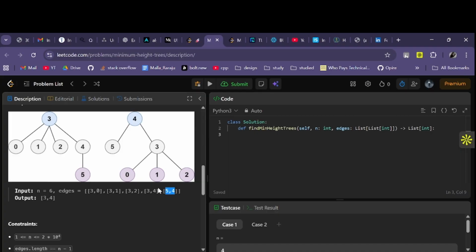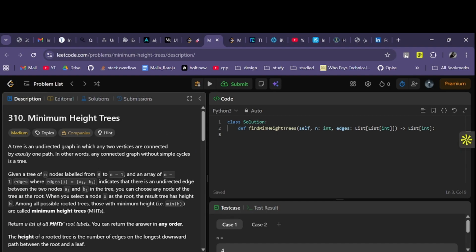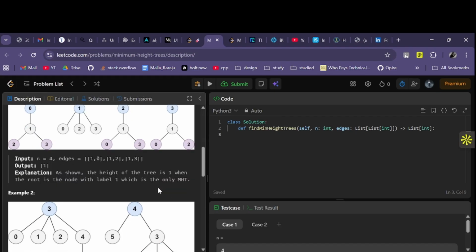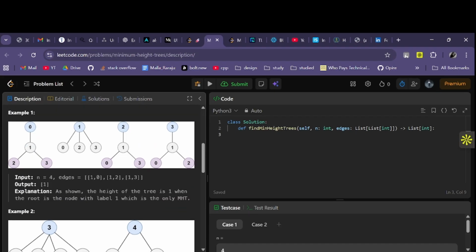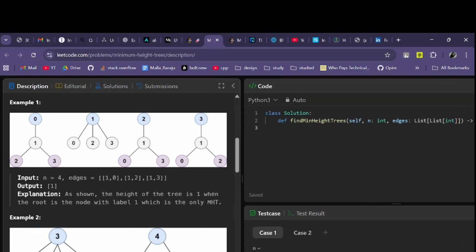Well, I couldn't think of a solution. Let's not waste time. Let's at least try to think what we can do with the given input. We got n equals 4 and edges.